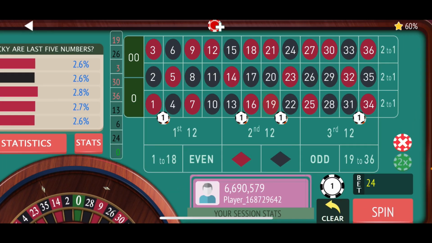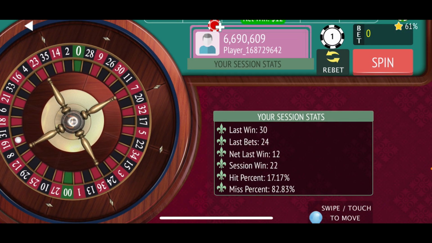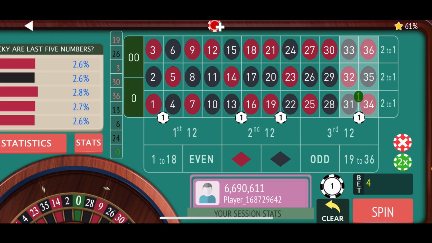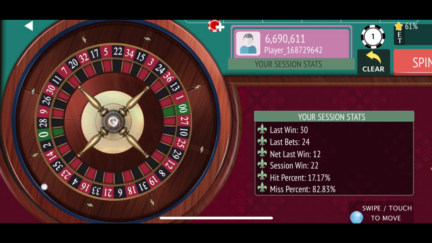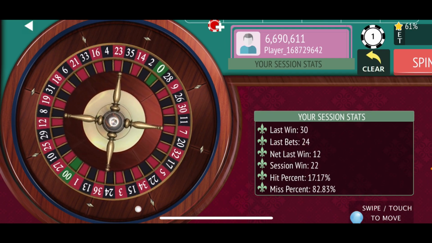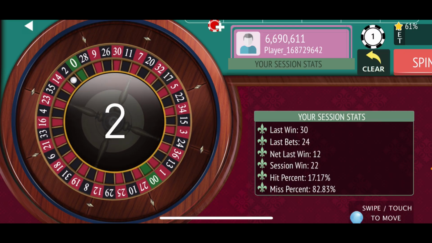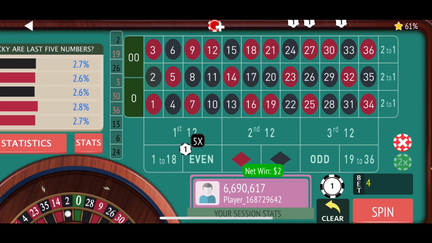All right, we got a win. We got $12 coming back, but you can see right here that put us in a temporary setback. We're still up in profit at $22. But we go back to base level bet. And again, this was built with protecting bankroll in mind and trying to capitalize off long streaks. All right, so we got a win right there. Repeat, double up.